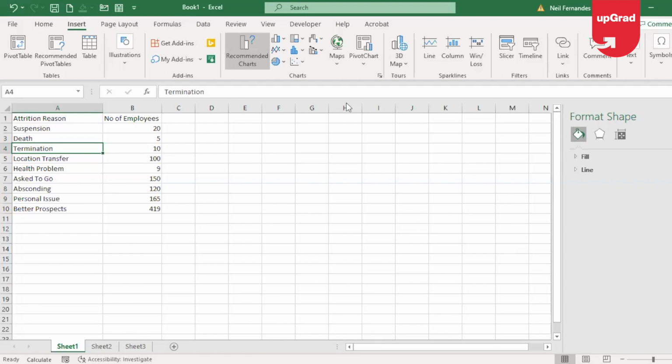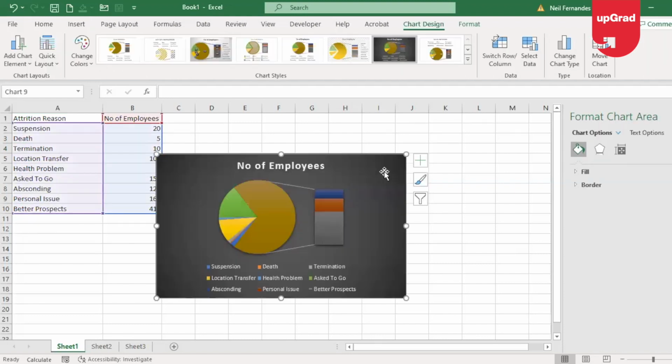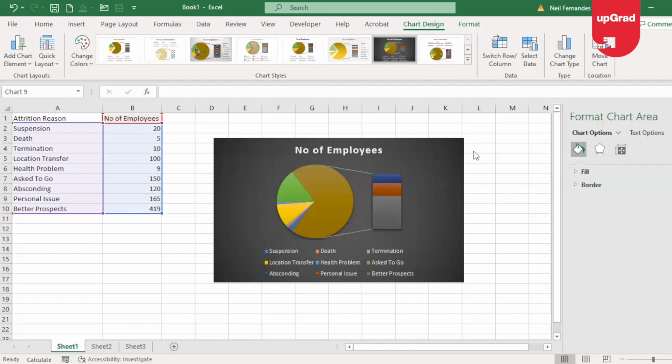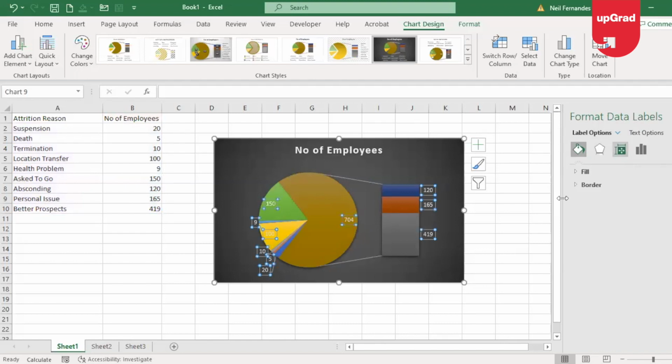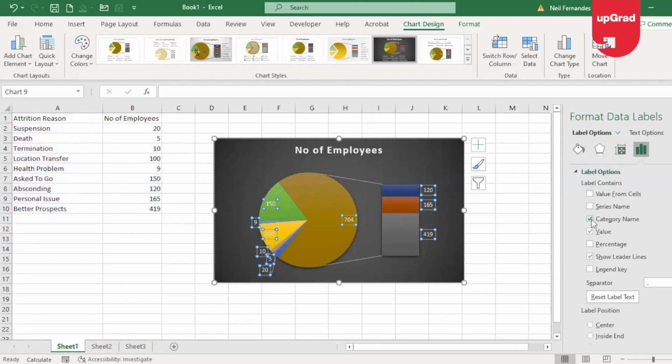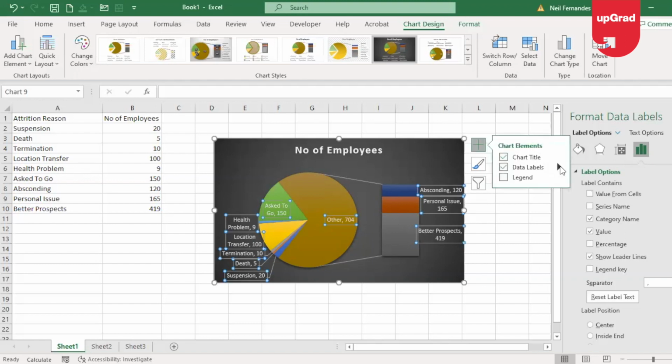Again, going to change the design. In this design, again, I will have to make a few changes like data label, remove the legends and select the data label category. So once I select the category, it shows it in the list. However, there is one problem with the bar chart here. You can see that the data label is showing outside the bar chart. So I'm going to make sure that they show inside the bar chart. In order to do that, I will have to go on to the data labels again. And under the data label, I'll select inside end. So it automatically goes inside.